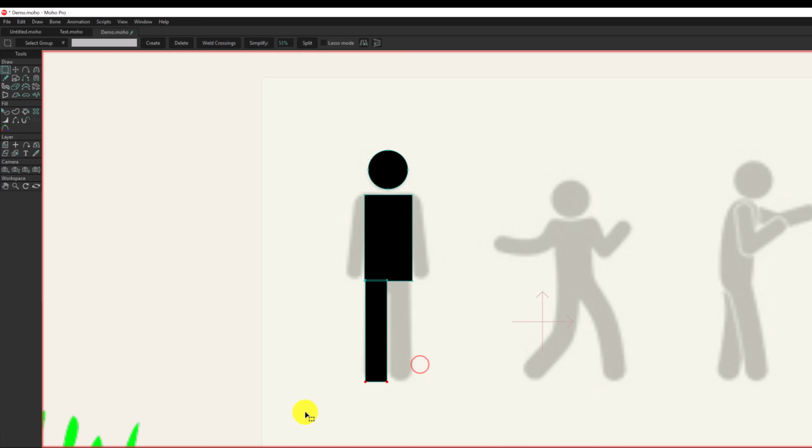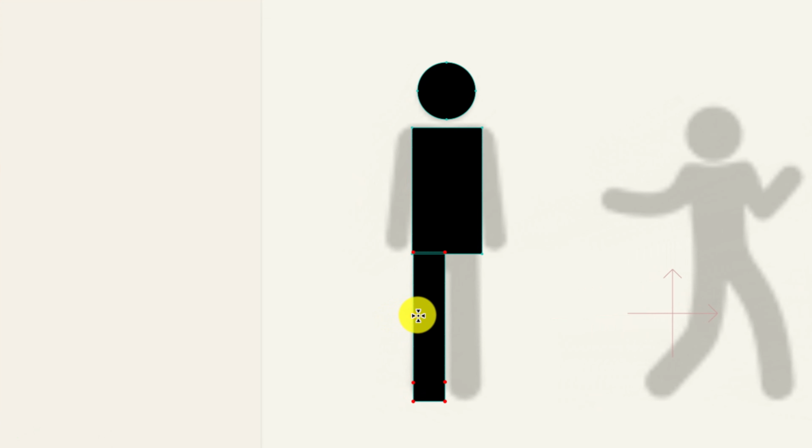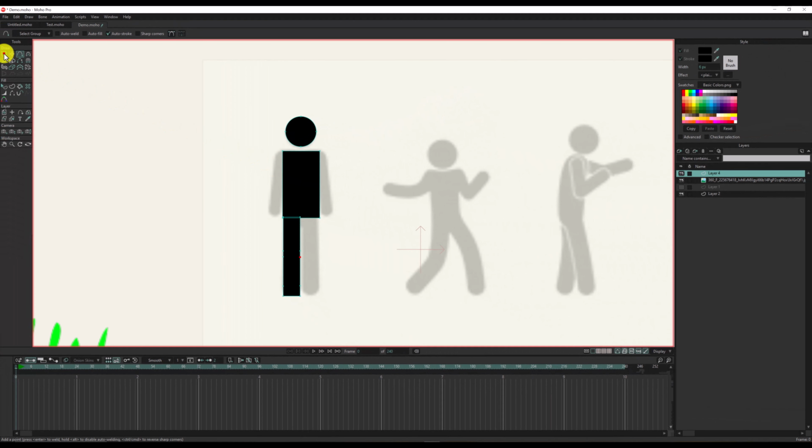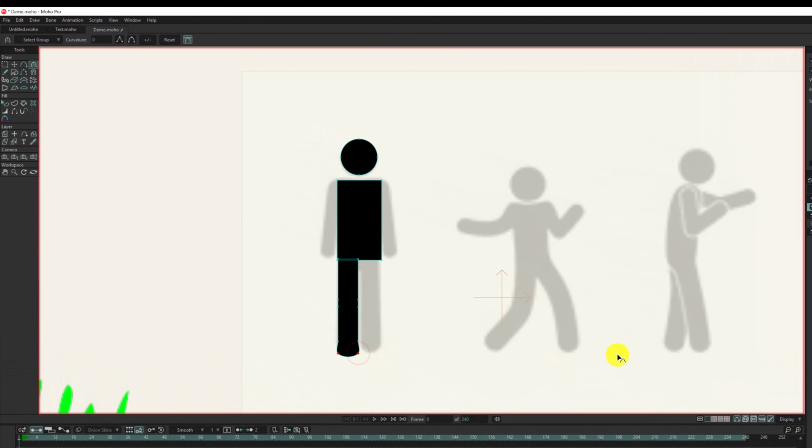Let me first select this, or let me add new points. So let's add a point here and a point here, and then I would also recommend you have points for the ankles, maybe like the knee region. So have maybe 2 points for that, and then I'm going to select this point, and because I want the legs to curve a bit, have this curve, so let's do that.